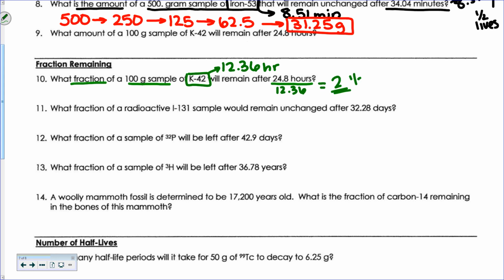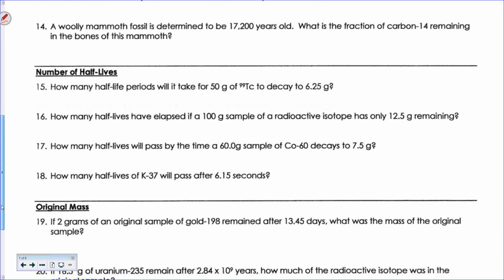That means it went through 2 half-lives. So if they tell me there was 100 grams, I don't really care because I want what fraction. So I just have to say, okay, 1/2 times 1/2 gives me 1/4. That's my answer. So you want to be careful. Sometimes they'll give you more information than you actually need in a problem. So I think you'd be able to do problems like this, so I'm going to keep going so I don't make this video too long.